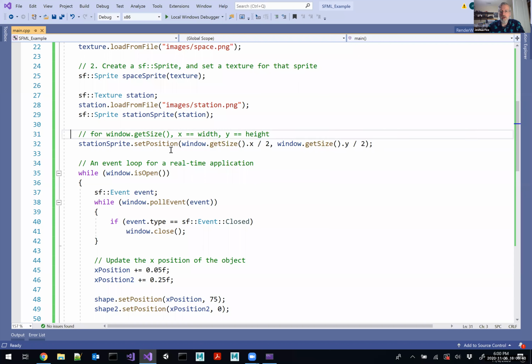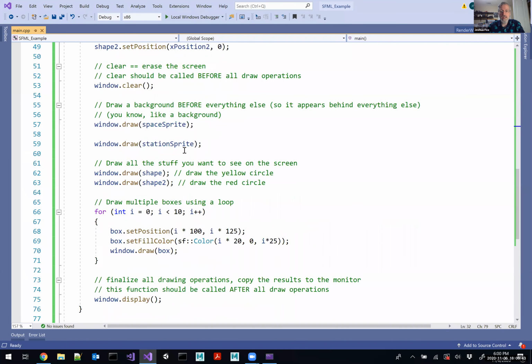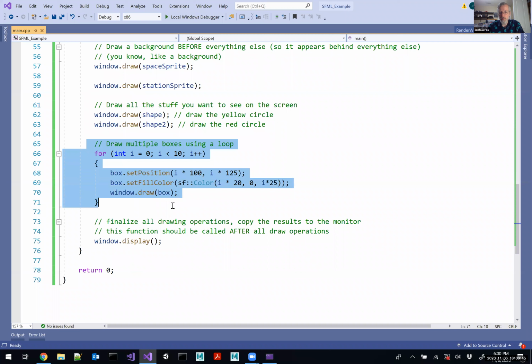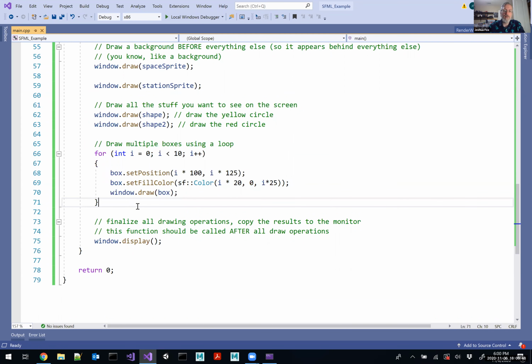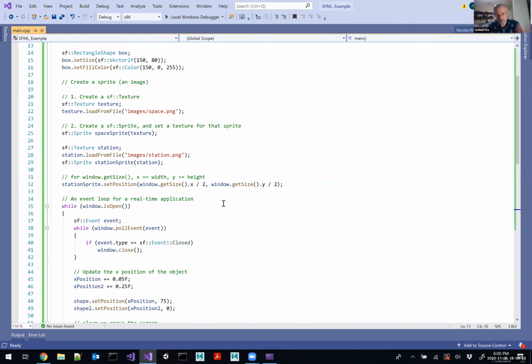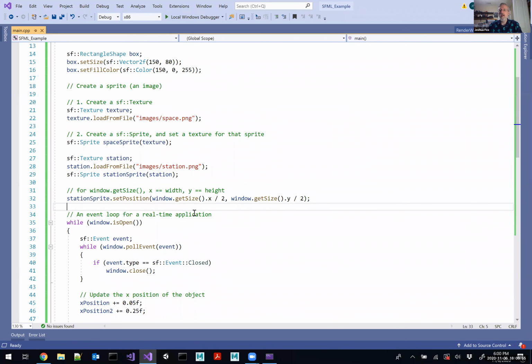And here we're drawing the space station just the once. If we wanted to draw the space station in a for loop or something like that, we certainly could. We could change its size or color or all kinds of other stuff, right? But we'll talk about some of those other things a little bit later on. All of this was just to show you that once you're working with someone else's code, some other library, you now have to leverage what you already know. How do you write code, how do you use someone else's code, and how do you combine those two things together? We'll look at more of this stuff later on, but for now, we'll leave it right there.